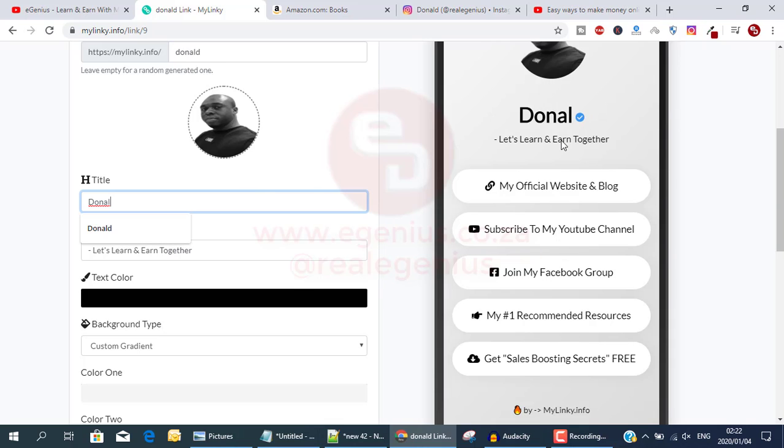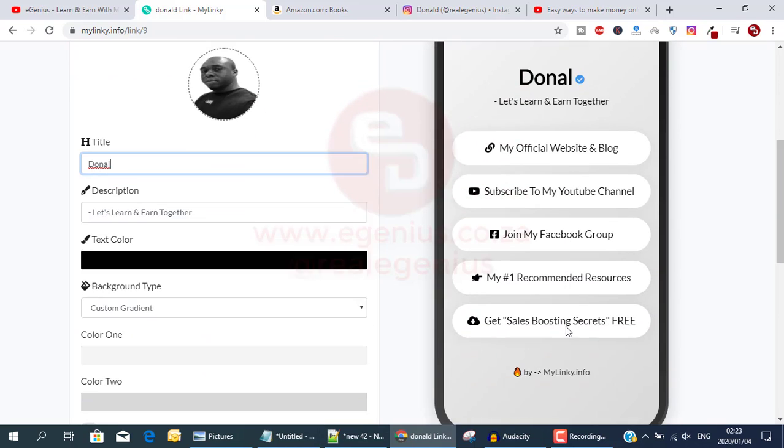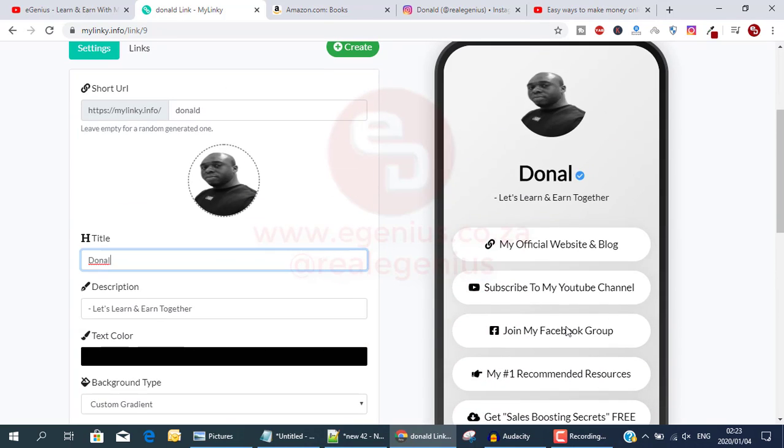Watch what is happening here. See how it will look on mobile, or when someone visits it, whether on the mobile phone or on the desktop or laptop computer. So that is my name right there. You can put your description here.